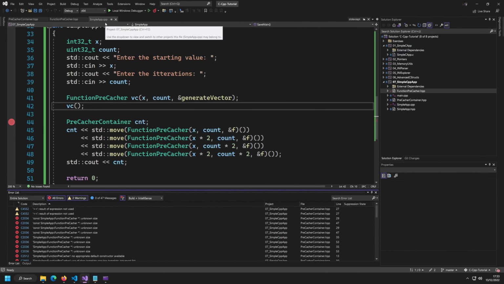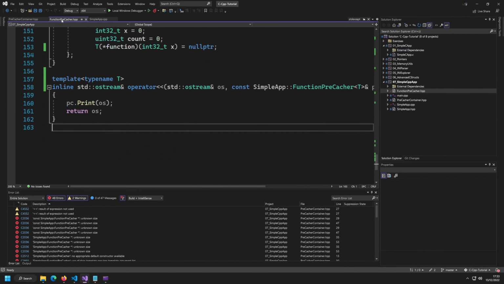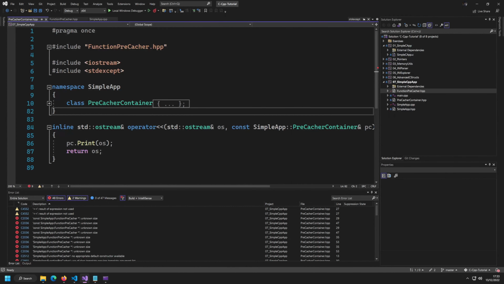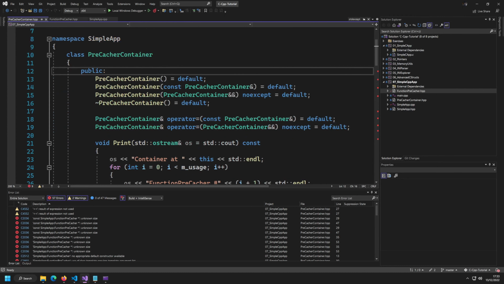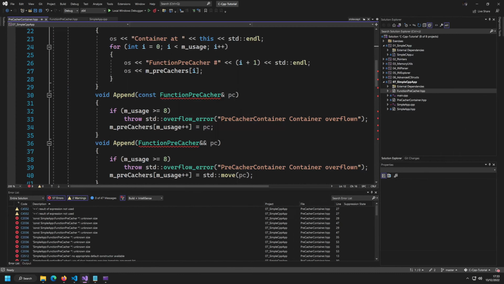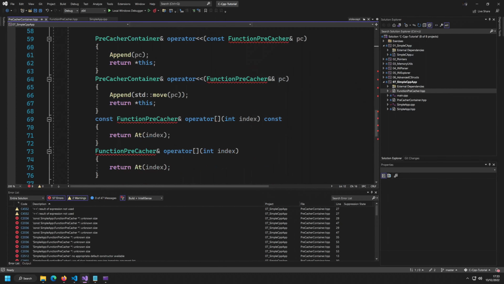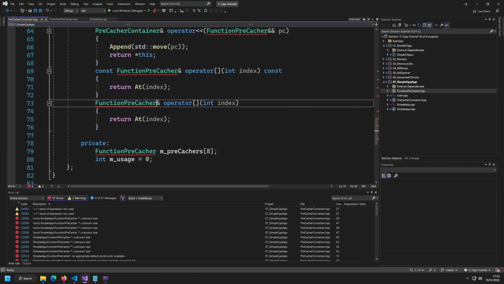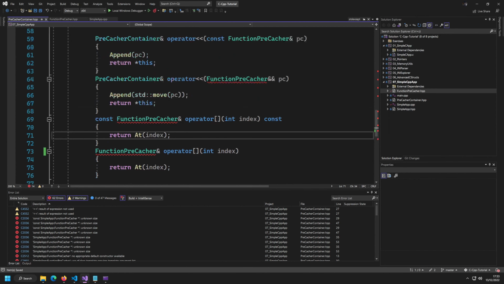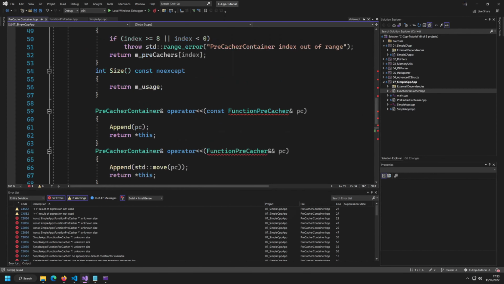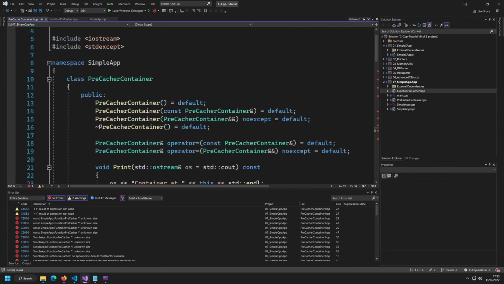I actually wanted to go 2 steps ahead. Now this is actually going to fail because the Precache container is now falling apart. The Precache container is falling apart because it uses the function precacher, and the function precacher is typed, and so we would need to either specify an argument here as well, or we need to define the actual content type.